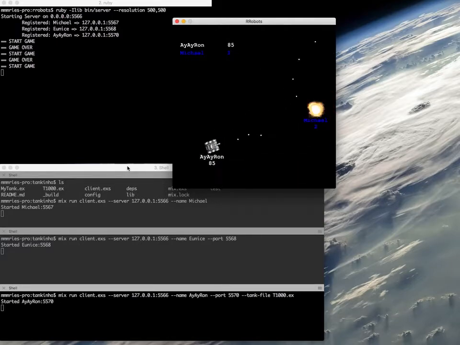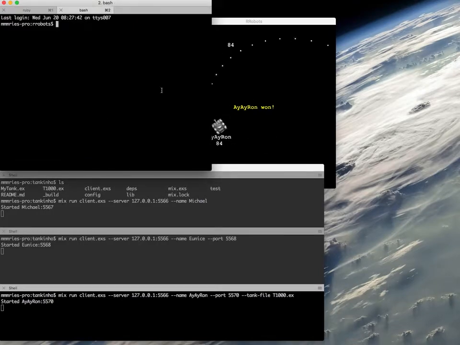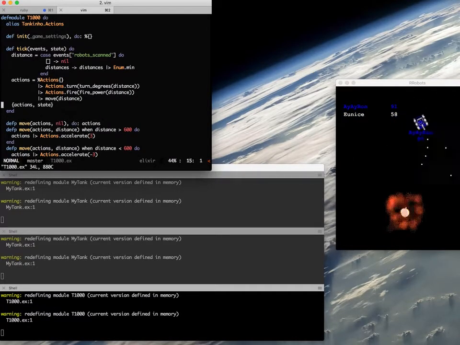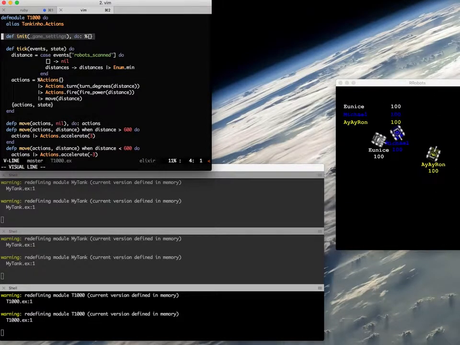So let's just briefly, let's do this. I'll open up a new tab over here, run over to Tanquinho, and we'll grab that little bot that Aaron is running. And so here's his implementation of his T1000 bot. So essentially implementing a tank just means that when the game starts, you get a little map of some settings about the game, like the game resolution and the size of your tank.